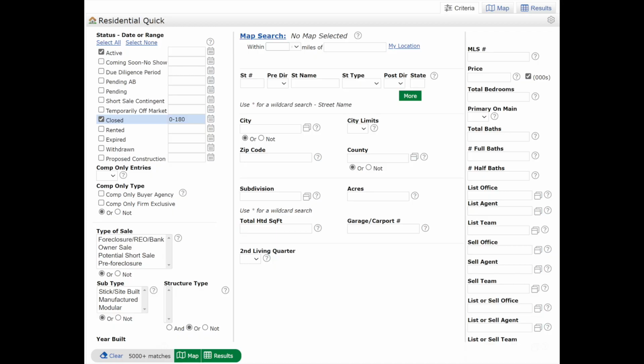So when you go in as an agent, or anybody else that's an agent, is going in to do a CMA or start preparing for your BPO, you go into the MLS system and establish your search parameters that would narrow down the range of properties that you'd be looking for, right?